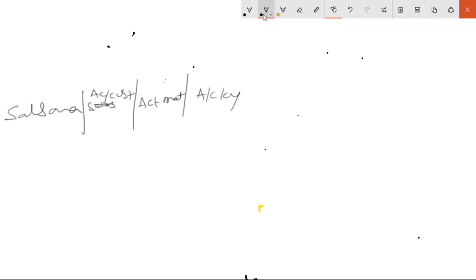Okay, so these are the parameters: sales area, account assignment group of customer, account assignment group of material, account key, and condition type, and application key.